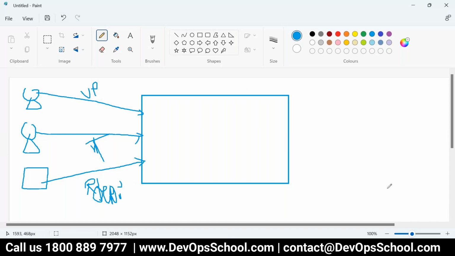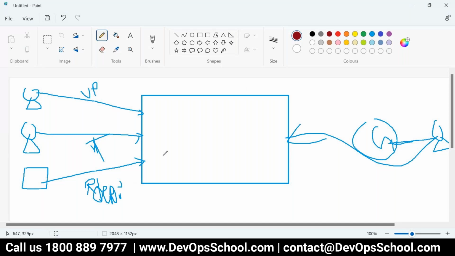Then you have, let's say, a person, and you have not given access to any of these three, but he has GitHub access. So a GitHub token can be supported, using the GitHub authentication method. If you have access to certain GitHub accounts, you can access this. So these are the authentication options that are there.